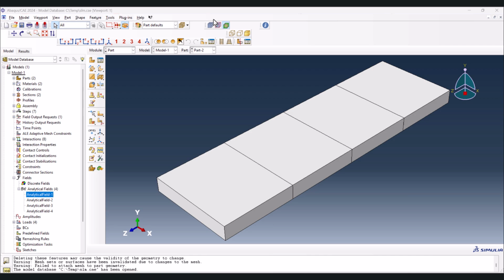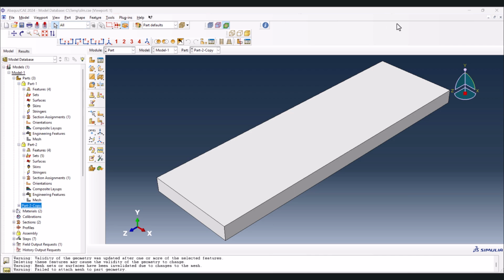Before jumping to the example, I'm going to review the strategy of the element activation, or birth and death technique, in detail. Step 1 is partitioning, but what does that actually mean? It means instead of having one long partition like this, we split it into smaller chunks like this.